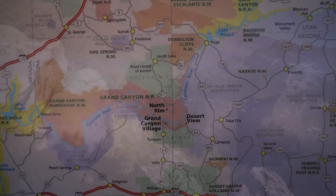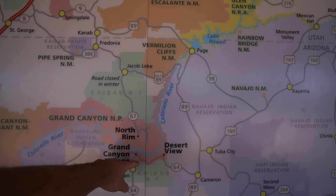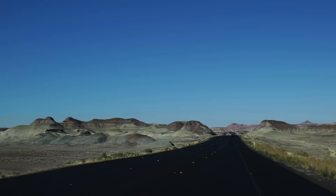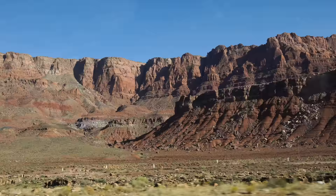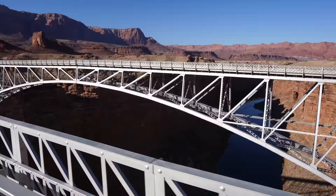We are only 22 miles across but the shuttle to get to the North Rim is four hours because we have to go all the way around. Finally it was time to set out on our four-hour drive to the North Rim. The drive is really beautiful and I enjoyed being able to see more of the area that surrounds the Grand Canyon. There are two stops along the route where you can get drinks and food or use the bathroom if needed.